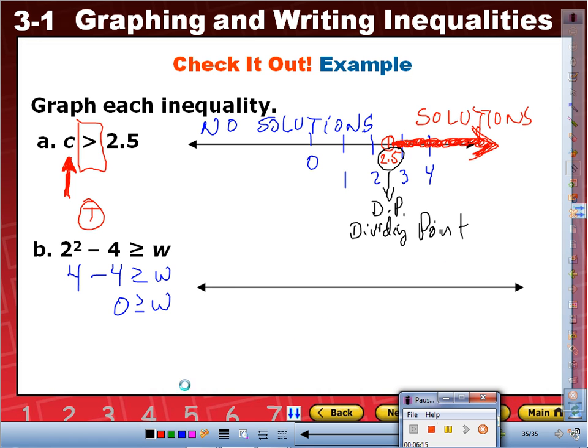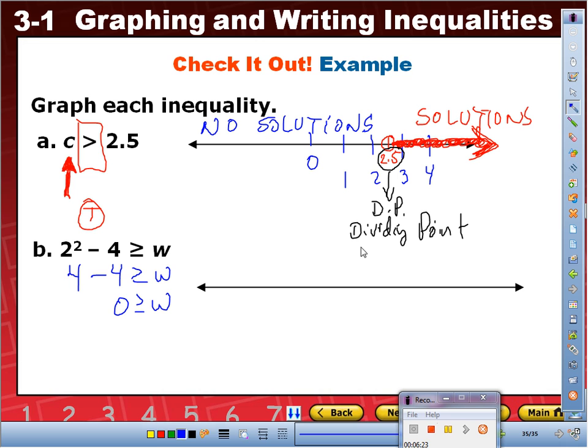All right, here we go. So we got 0, and that's where we start. So I'm going to box my inequality symbol. All right. Does it have an equal sign? Yes. That means I'm going to plot my point. It's a solid point. Does everybody see that? This one did not have the equal sign. That was the open point. This one did have it. That's why it's a solid point.